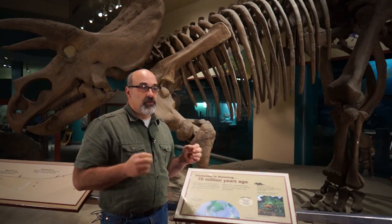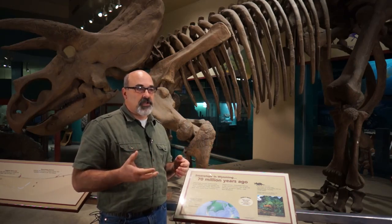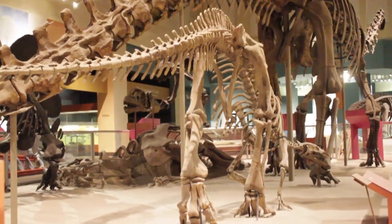The mount had been up since 1904 — it was the first representation of a Triceratops. We started looking at it closely and realized this specimen was in pretty bad shape — pieces were falling off. That started us thinking about getting Kathy Hawk's conservation team in here to look at a lot of our exhibit mounts to see what kind of shape they were in. We realized that a lot of them were not doing so well, which we knew anecdotally — we were always coming out here gluing pieces back onto the Camptosaurus or the Stegosaurus.